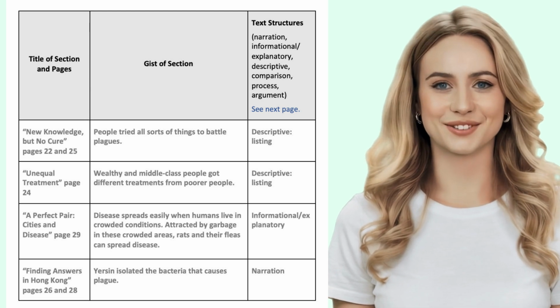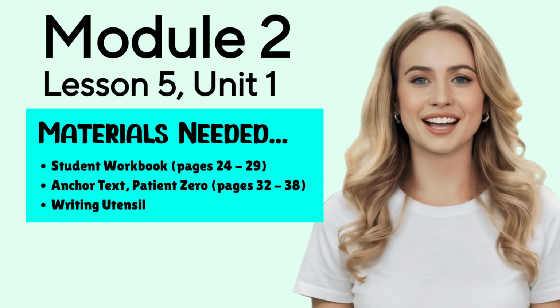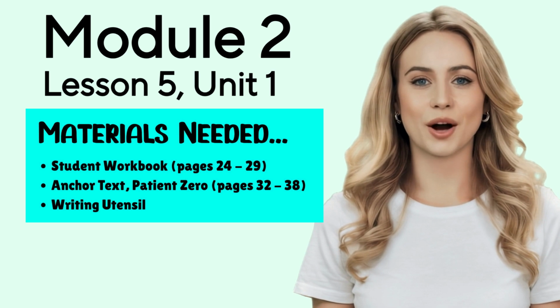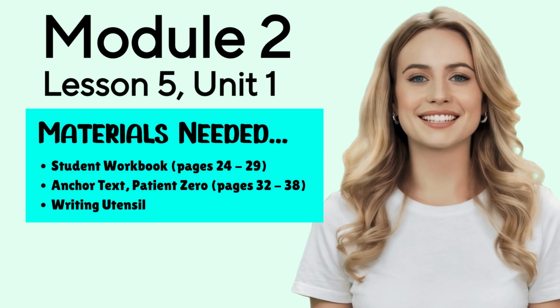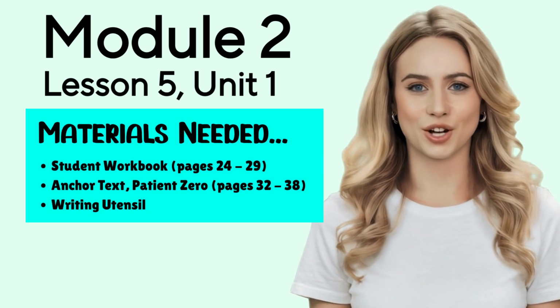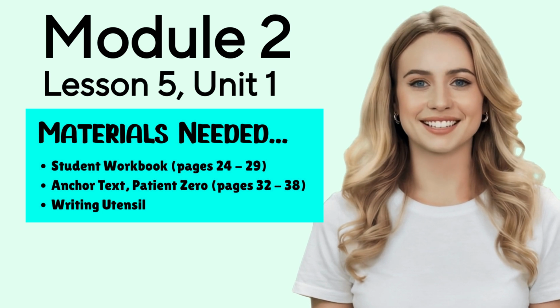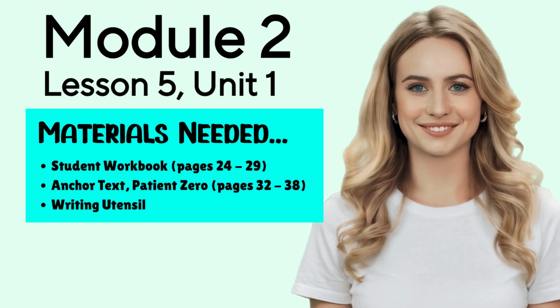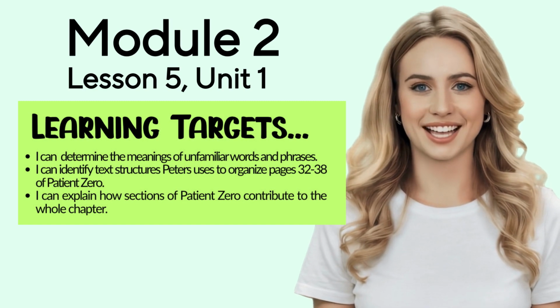Let's move on to the lesson for today. Thank you for joining me for Lesson 5 of Unit 1. In this lesson, we will read a section from our anchor text, Patient Zero, and continue our work with identifying text structures. For today's lesson, you will need your student workbook, Patient Zero, and a writing utensil. Let's discuss our learning targets for the day.